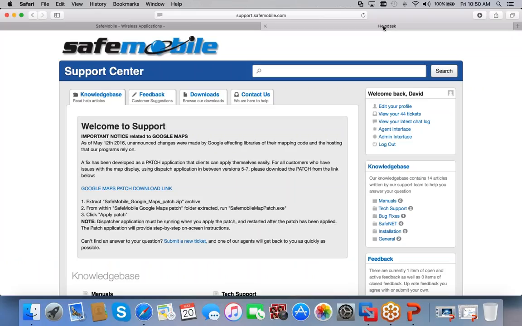The support center itself has a lot of valuable information, and it will also allow you to provide feedback, download brochures and manuals and things like that if they're available. And also, if you have any tickets that are open that are awaiting our Safe Mobile technical support agents' attention, you'll actually be able to see the status of those tickets through our agent interface.